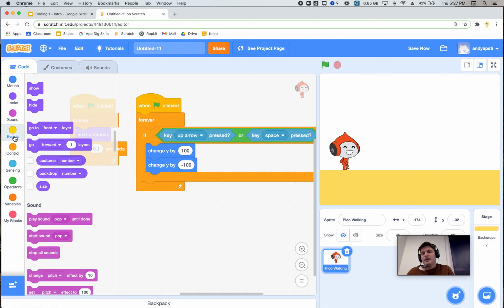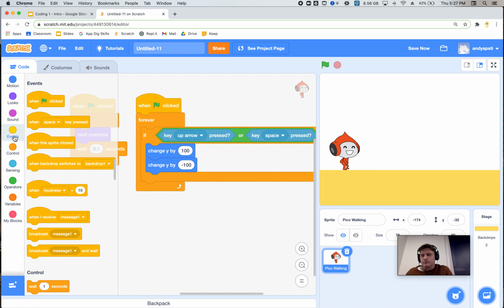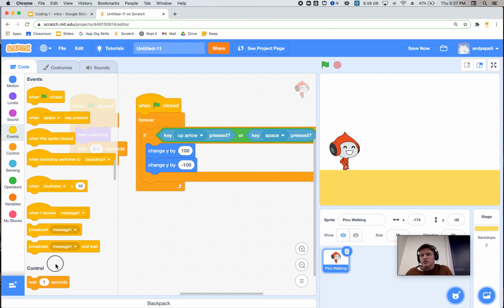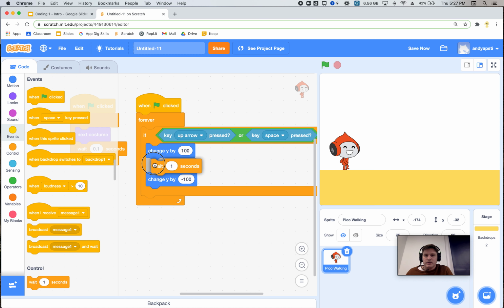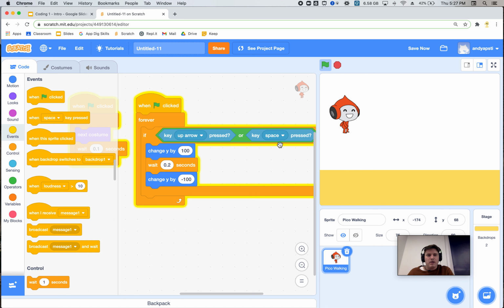So we actually need to add a wait block in the middle. I'm going to change this in just a second, so you guys don't necessarily need to copy me here. But let's add a little bit of hang time while he's in the air, just like 0.2 seconds. So let's see how this code runs now. So he's running along, and then when I press the space bar, whee! But it's a bit robotic, just up, down, and if I press the space bar, it works. I press the up arrow, it works. So that's cool, it works, but it doesn't look very good.